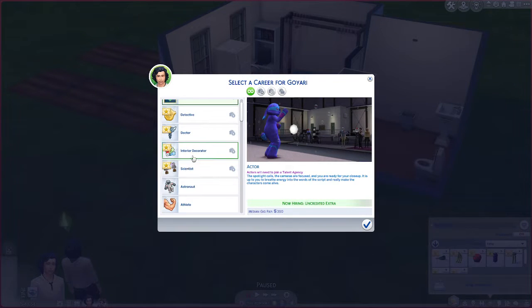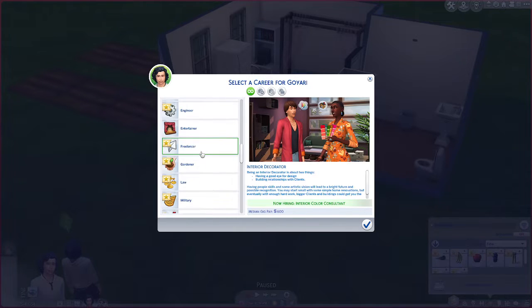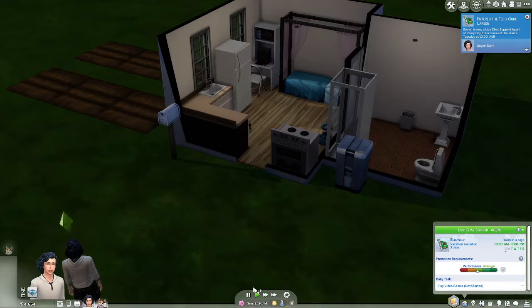What do I want to be? Interior designer? When did they add this? I think it's one of the DLCs I got. Okay. What do I want to be? Tech guru sounds fun. Who needs college with programming skills like yours? Opportunity is out there, right for the picking, and you and your big brain are ready to pluck away. Career branches: esports gamer and startup entrepreneur. Alright, let's do tech guru.